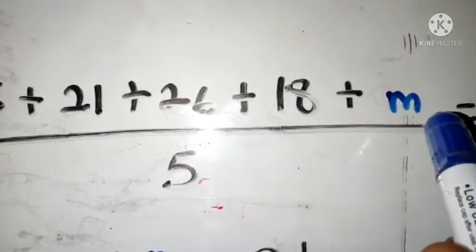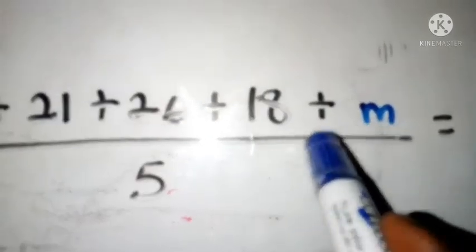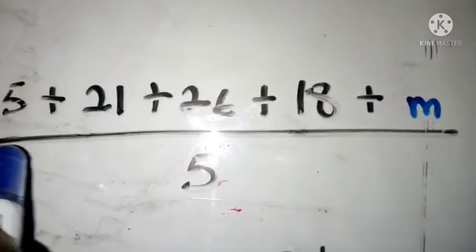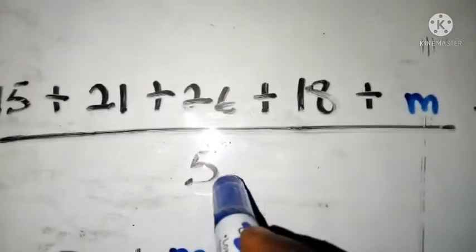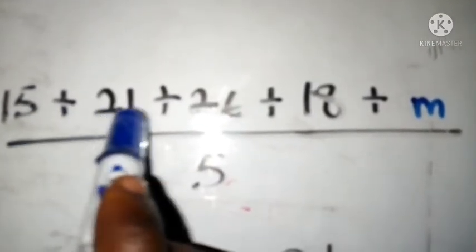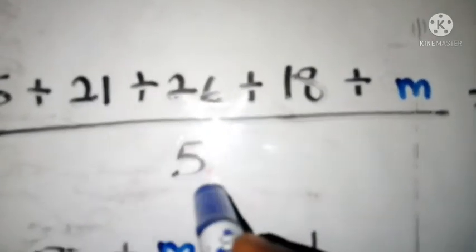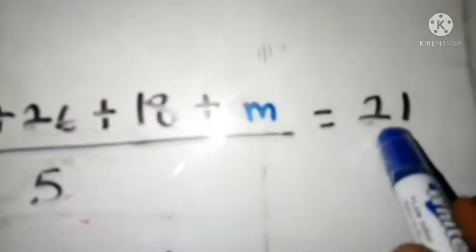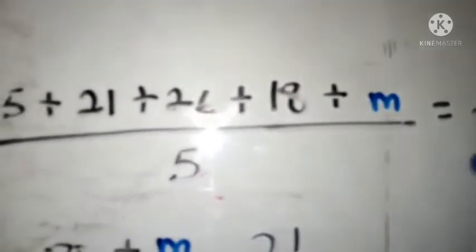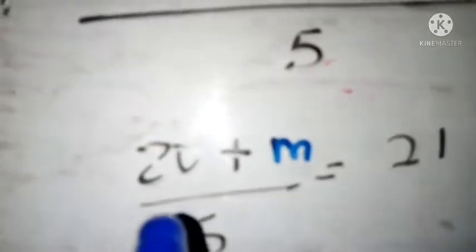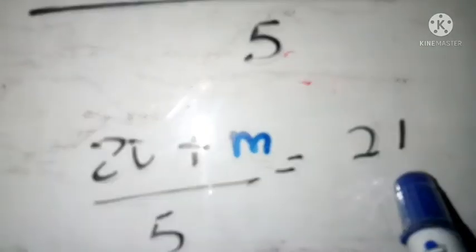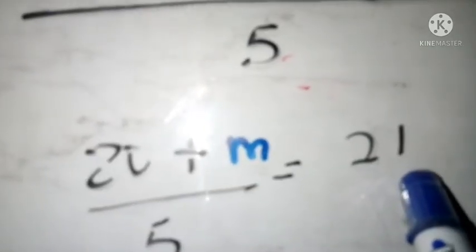I know that you may be asking, how can you add this letter to the numbers? At the end they say you should find the m, right? So don't worry. We know that you have to add all the numbers and divide that by the outcome. How many are they? 1, 2, 3, 4, and then 5. So that's why I'm dividing here by 5. And what is the value of the mean? The mean is 21, right? You have a 21 over here. So when you add everything, you should have something like 80 plus m, divided by 5, right? So that should be equal to 21, the mean being given to us. Is that okay? Okay, so perfect.